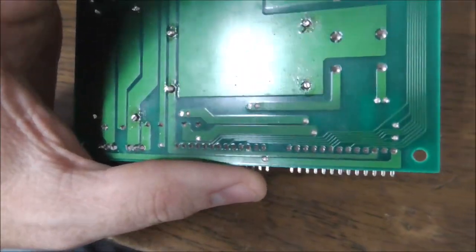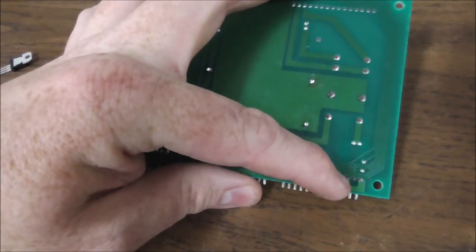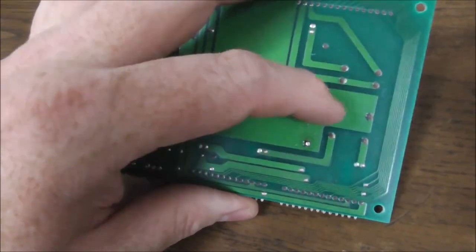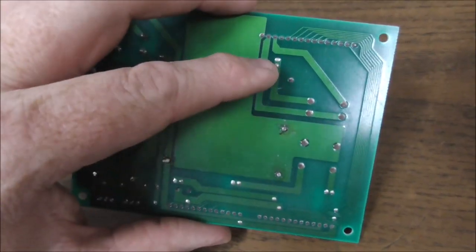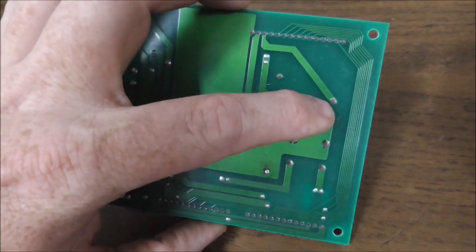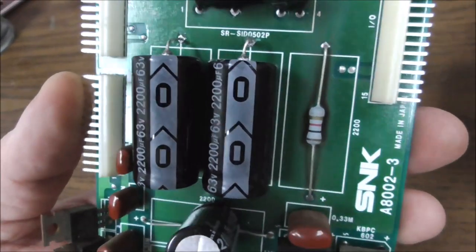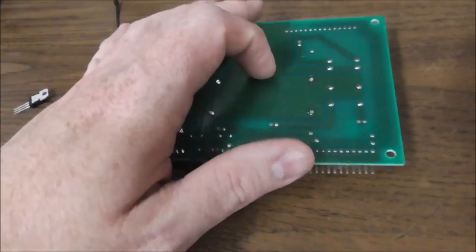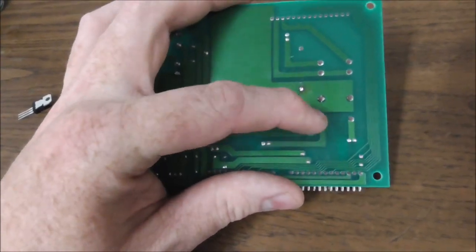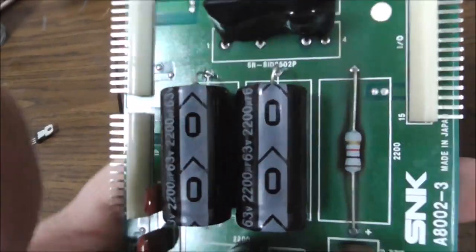So what this looks like it's doing, and again, I am not all that technical, people, but you see one leg of this thing is the output to the gun, which is basically the ground to the solenoid, right? And then one leg is on ground. That's the ground plane, right? And then one leg goes out to the game board, and the other leg goes out to the game board. So the board has the ability to turn the ground on and off. So it's basically, whenever it does something here, it's somehow sinking this pin to the ground. Which you could probably even wire up differently if you knew your stuff.